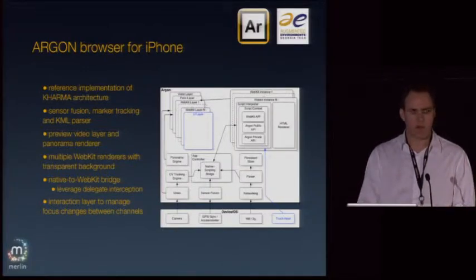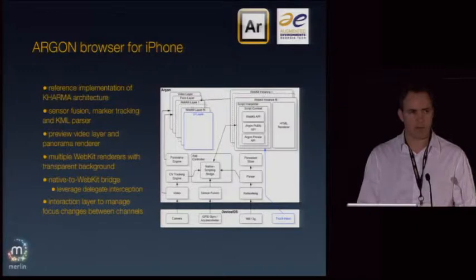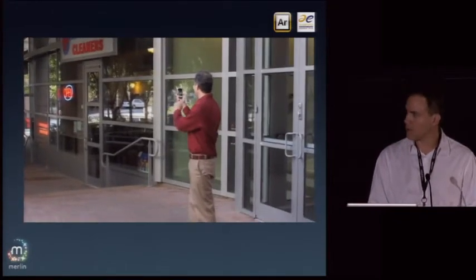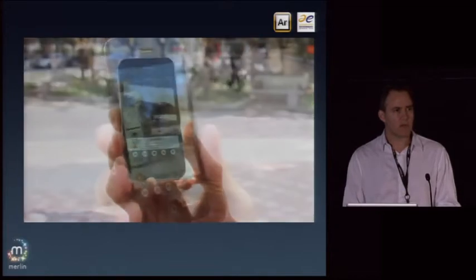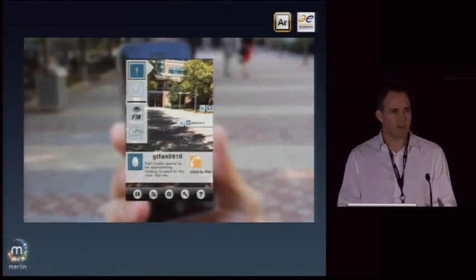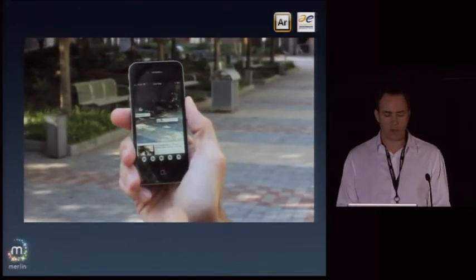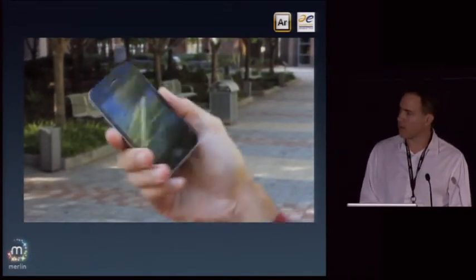We made a browser for the iPhone, and, like I said, it was very standards compliant. We used PhoneGap to communicate back and forth between doing native things in the phone and the native HTML5 renderer on the phone, because all the content we did in this browser was strictly HTML. We thought, do you really need a heavy graphic rendering engine to do a lot of what AR is, whether it's geospatial or making user interface elements? So that's one aspect of ARGON.